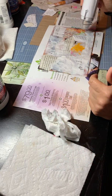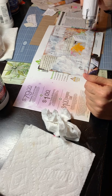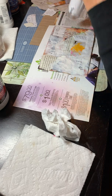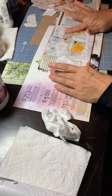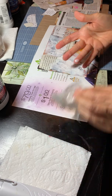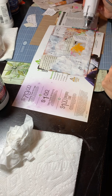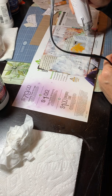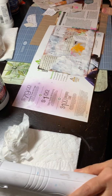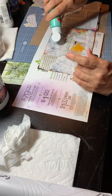That's what I love about junk journaling, is that there's really no right or wrong, and I really get to just do what I feel led to do at the time. So that's what I like about it. You can see I'm still getting a little bit of gesso, so just do a little bit more drying.